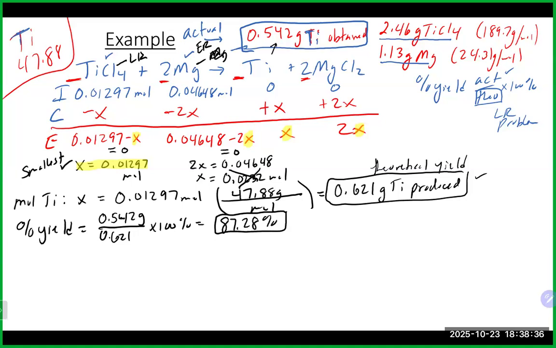Yield in this case. By the way, you can calculate percent yield like we did here, grams over grams. You can do it moles over moles. As long as the top and the bottom are in the same unit, you can calculate percent yield. It doesn't really matter what the unit is, but they do need to be the same. First off, any questions on that?